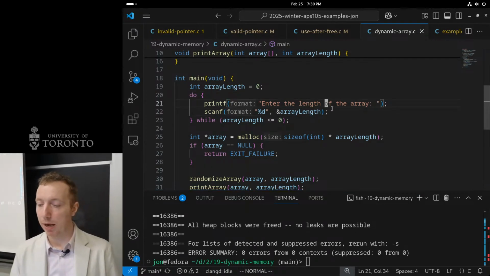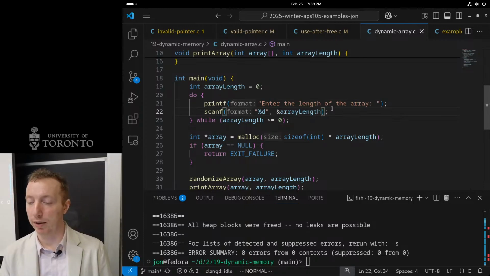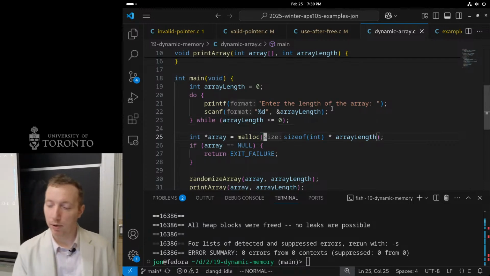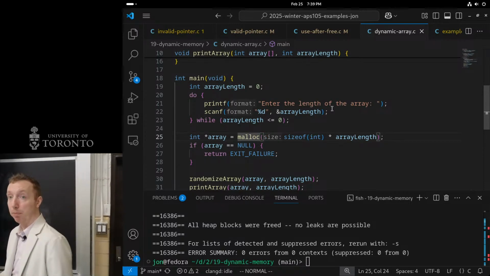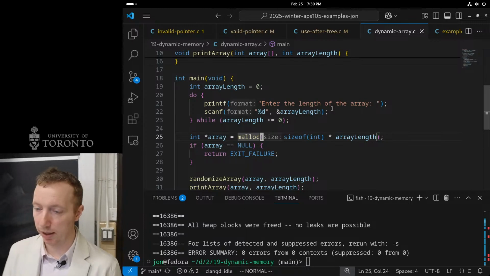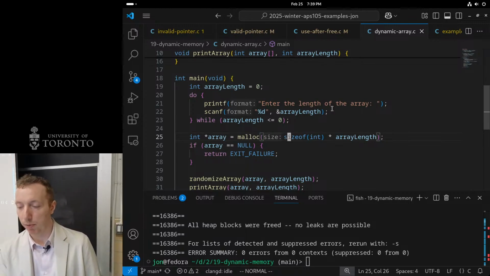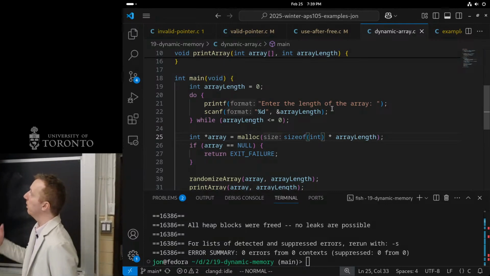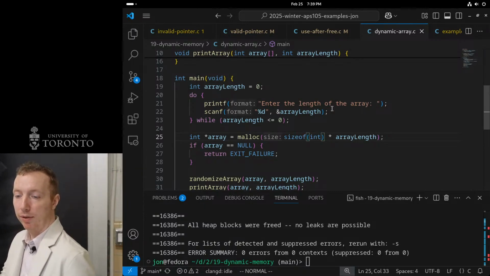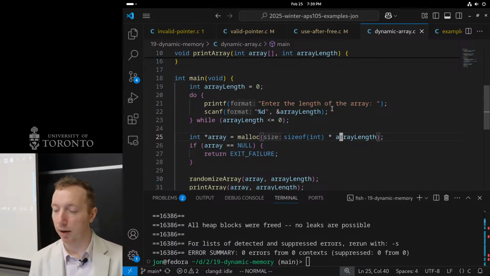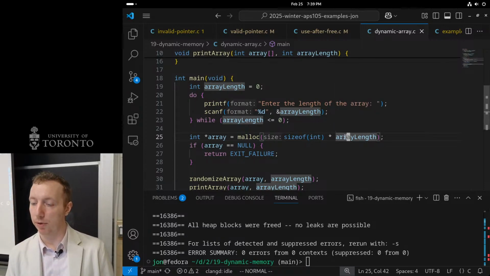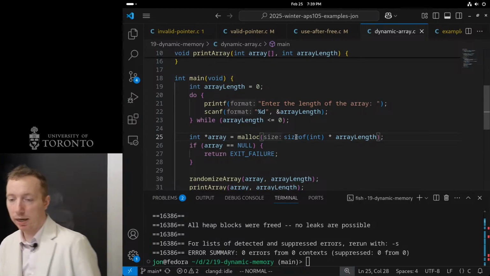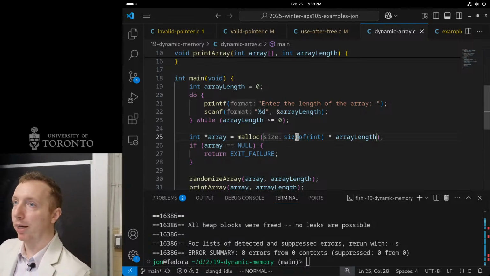So in this program, I can ask the user to enter the length of the array, make sure they enter a number greater than 0, and then, because malloc just returns a big block of memory, which is exactly what an array expects, I can just request size of int, the size of each individual element of the array, times how many elements I want, which is what I get from the user. This will return to me a big block of memory. And again, remember, we have array to k anyways.